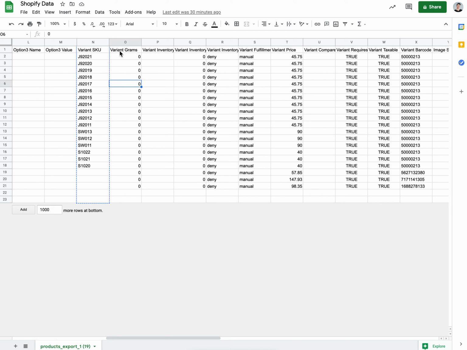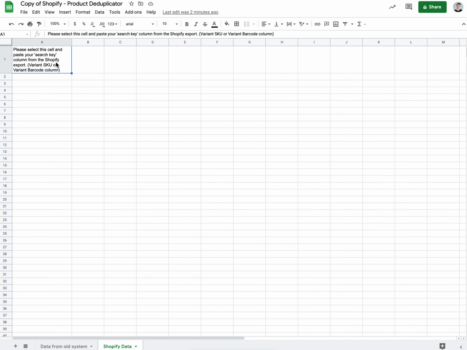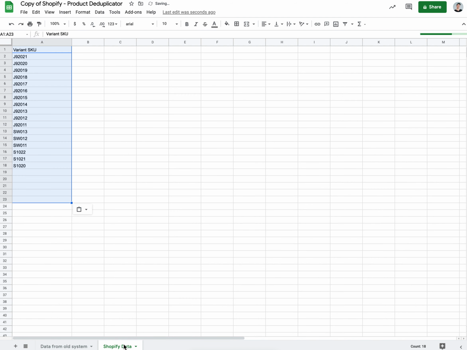And so that is something where you will just keep in mind what you've pasted already from your old system, and find the similar column of data that exists in Shopify. In this case, it's variant SKU in the N column. Again, the most common ones are the N column variant SKU or the X column for variant barcode, depending on what you have in both systems. So I've highlighted the whole column by clicking on the letter, Control or Command C once again, go back to the template, and we can just paste that SKU field into the Shopify data column.